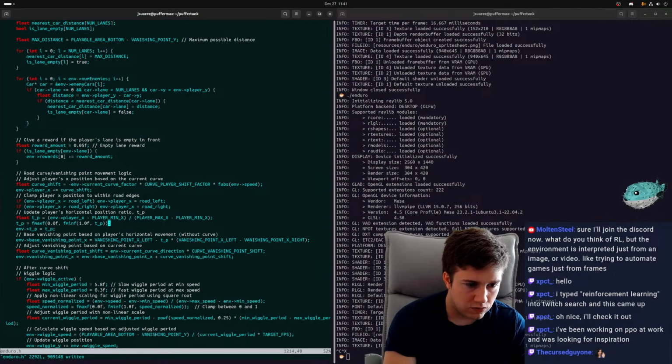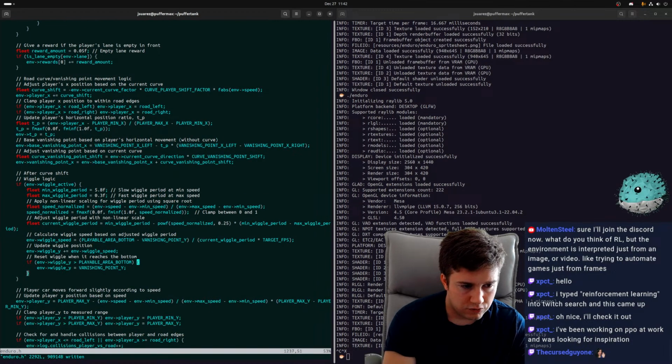Don't know what that is. Vanishing point. Vanishing point based on current curve. After curve shift, there's wiggle logic. Oh, what is this? Let me see. Curve in. So that's fine. Wiggle logic.